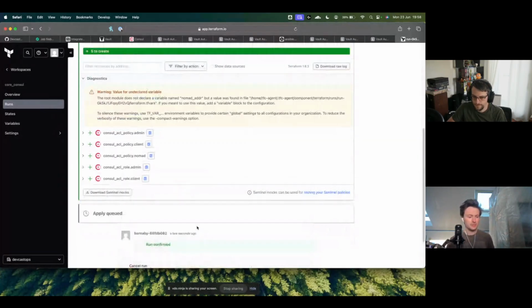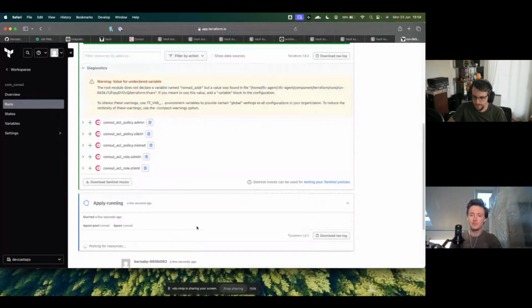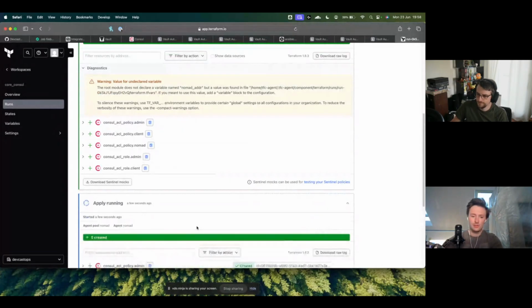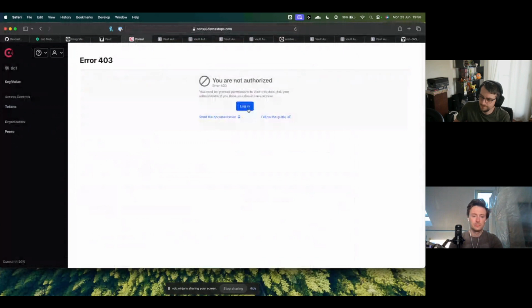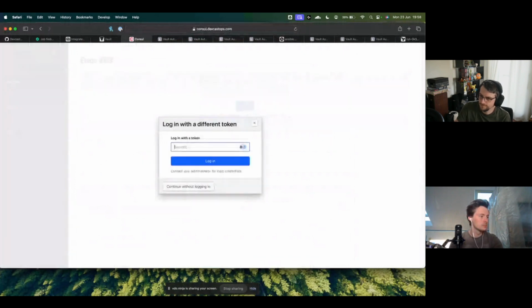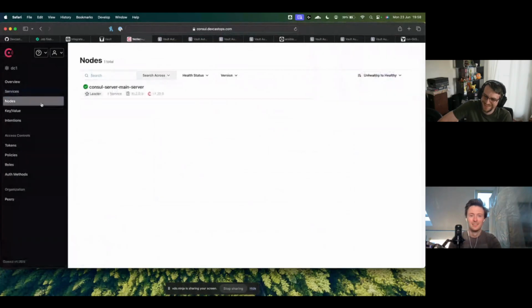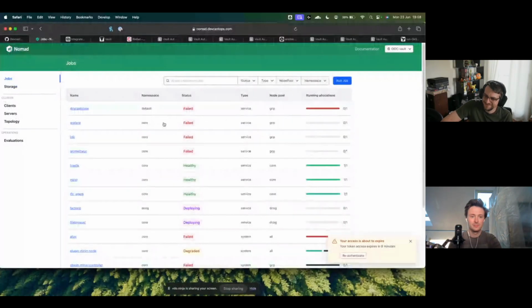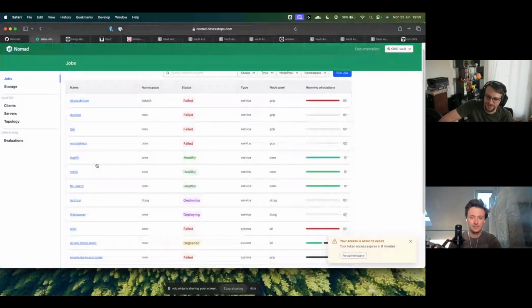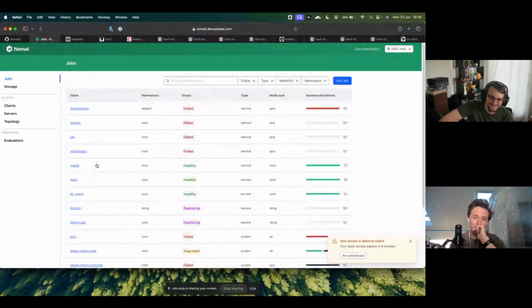And then over the next few hours, we should see all of the things start to re-register as the Vault agent regens tokens. I can't remember what the lease we had on the Consul tokens are. Nice. No idea. All our Nomad jobs are failing, because all our health checks are done through Consul. So all our health checks are failing, so services are failing. In theory, this should heal because it's just the Consul token needs to be regenerated.